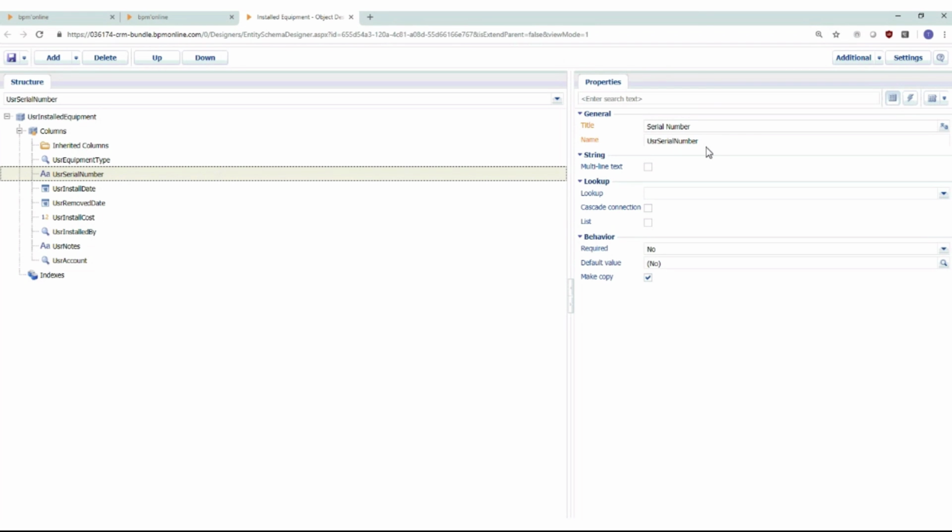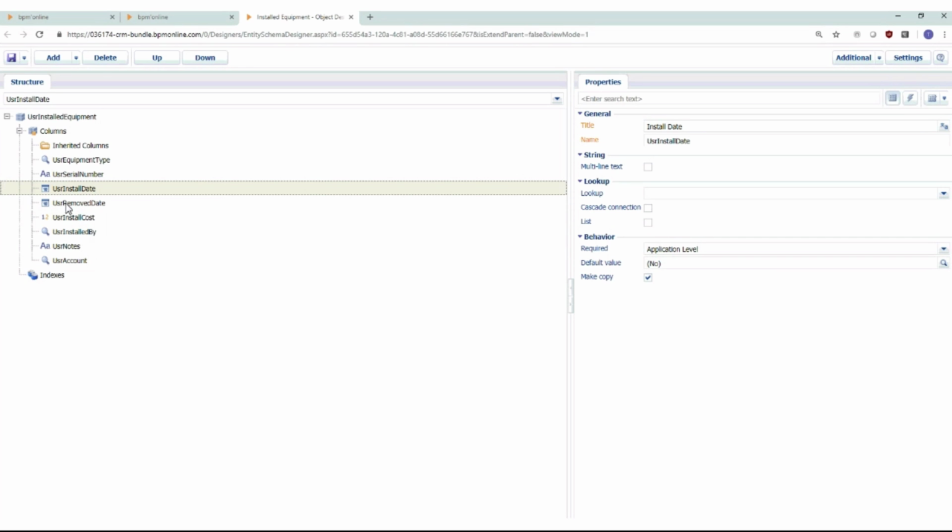Below that, we have two date type fields for install date and remove date. I've actually set install date to be a required field. We can see that change captured down here in the behavior list. I set it to required at the application level. These are just regular date fields, not date time, just an FYI.